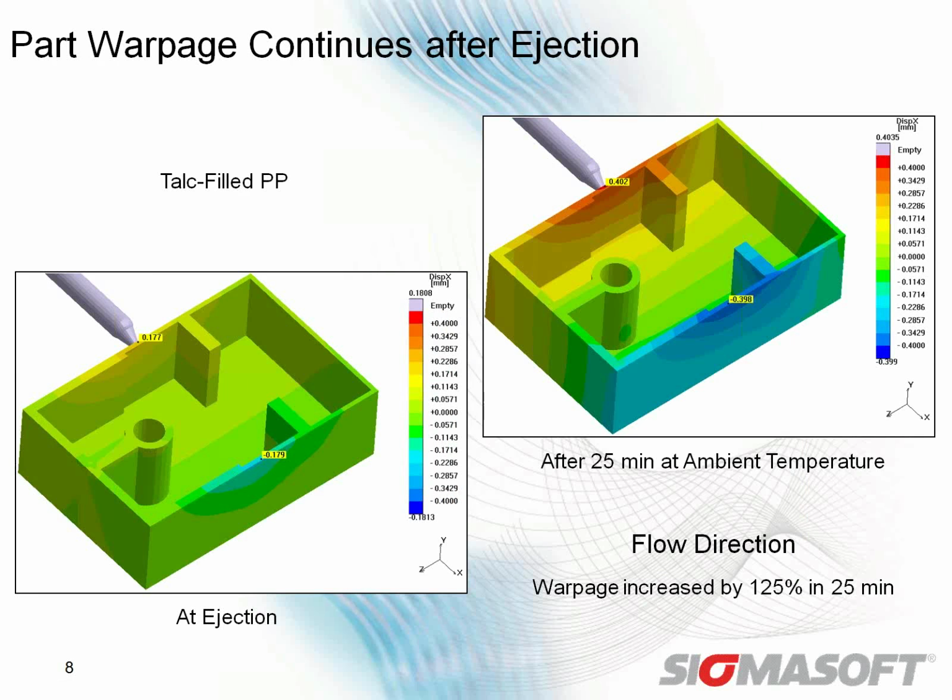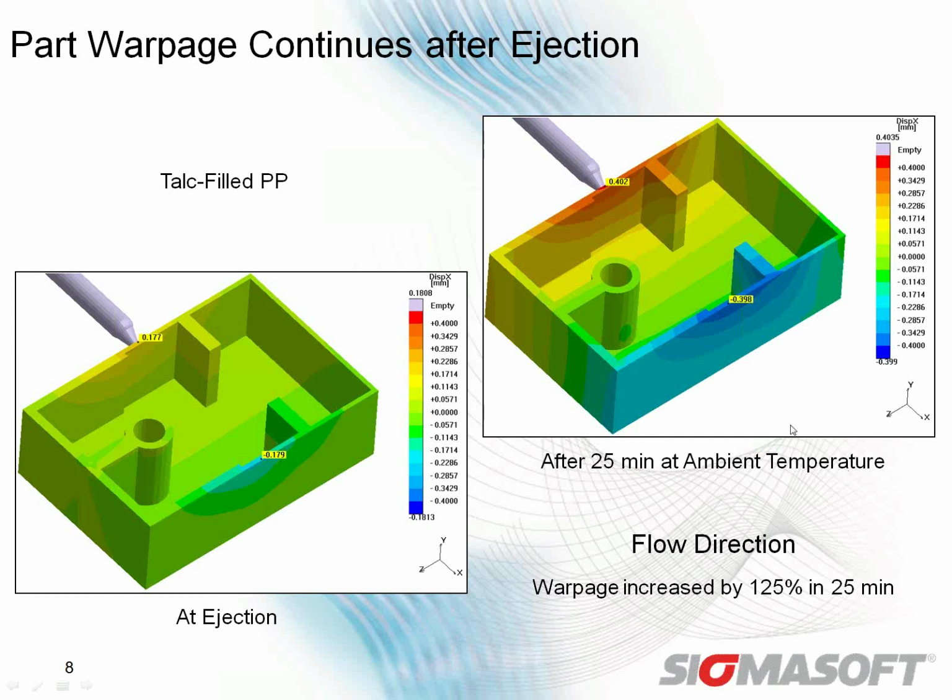Okay, so I'm going to go through a few examples here. The first example, and a few of these are the same part, but I've tried a couple different materials. Here we have just a talc-filled polypropylene, and at ejection, as you would expect with a box, we have a certain warpage occurring where both sides are warping inwards. We're looking at displacement in the x direction. If we look at a negative x here, we have this 179,000 pushing in, and then of course 177 pushing the other way. I've left the gate on the screen just so you can see where it's injected. In this case, we're looking at the flow direction.